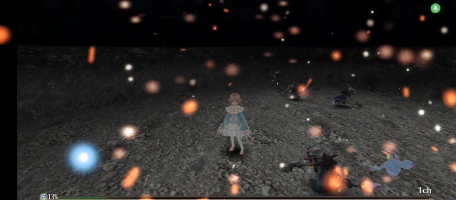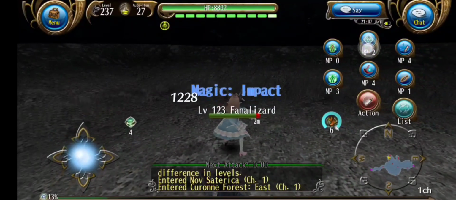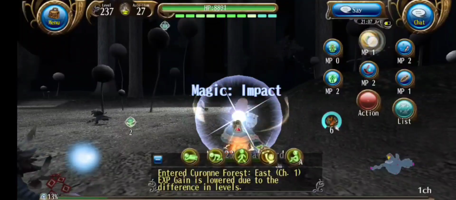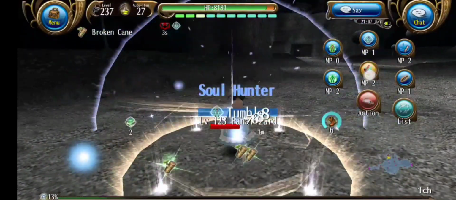Next up we have Lizard Liquor, and for Lizard Liquor we are in Cacoon Forest Area East, and you're going to be fighting these guys, Fan Lizards. Again, they're actually super easy to kill, it's just the drop rate's a little bit low, so I definitely recommend farming in a full party. However, these guys are really easy to kill, so definitely take a look at these and hope you make some money off of it.